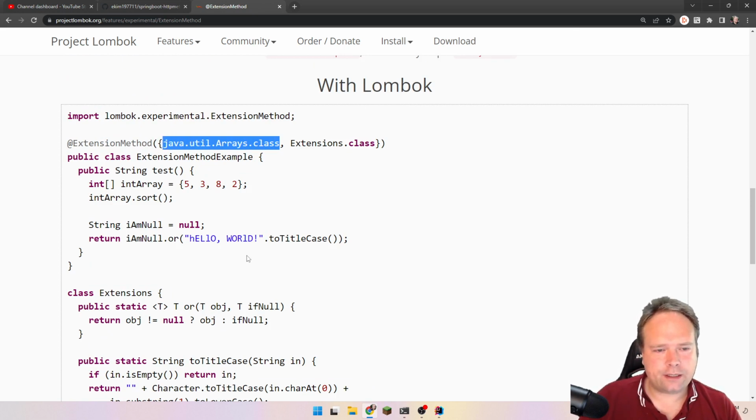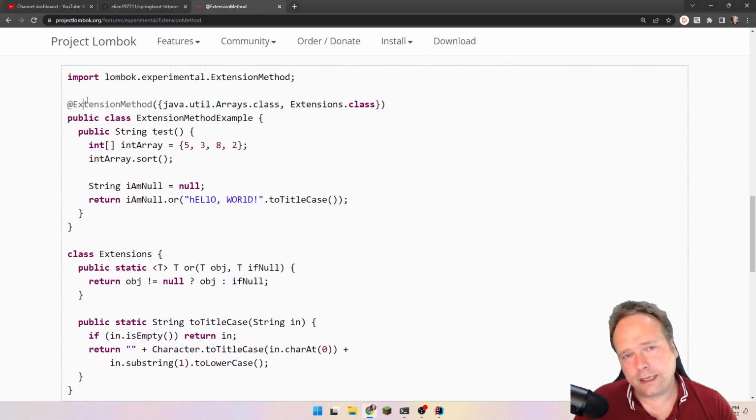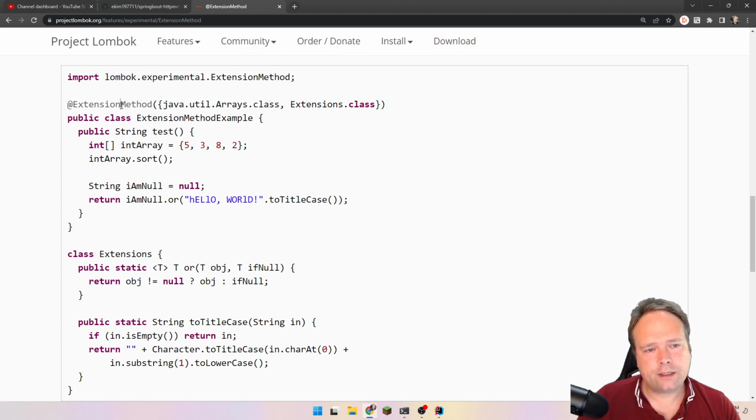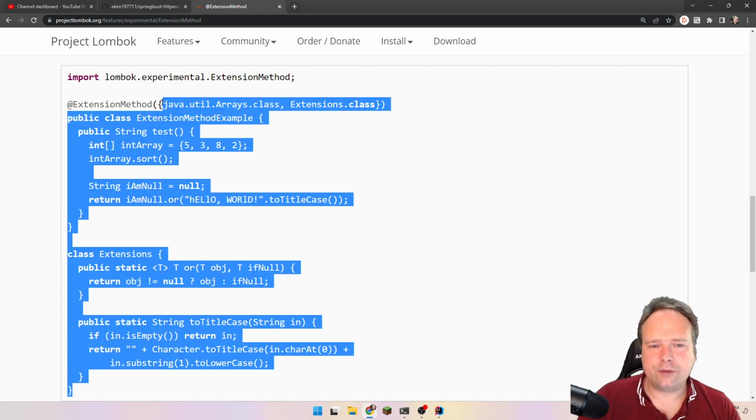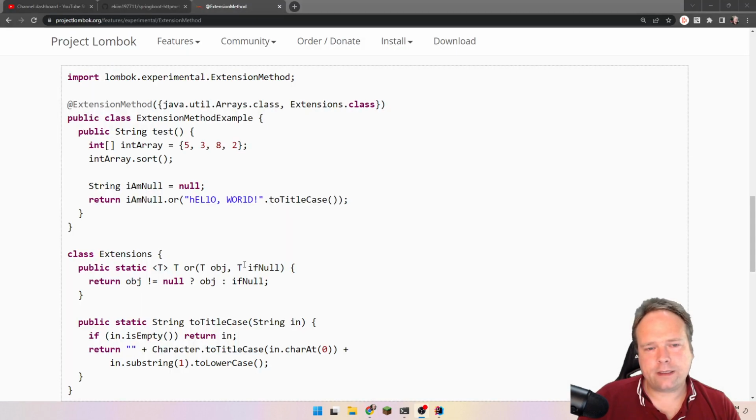Yes. So let us try to create our own extension. I want to extend the date time so it can show the Danish format. So I just write Danish format, and then it will show the most used Danish format instead of the official one. So let us just copy this one right here. This means that we have to add the extension method on top of the method where we actually want to use it. So we will do that in the test itself.